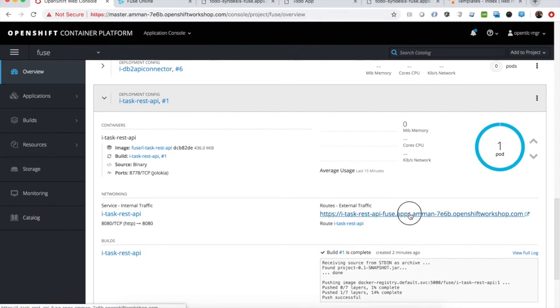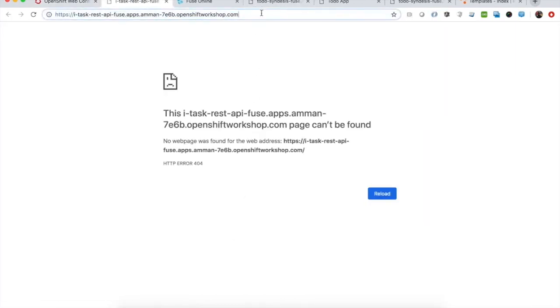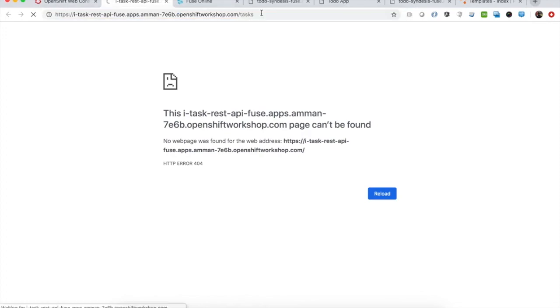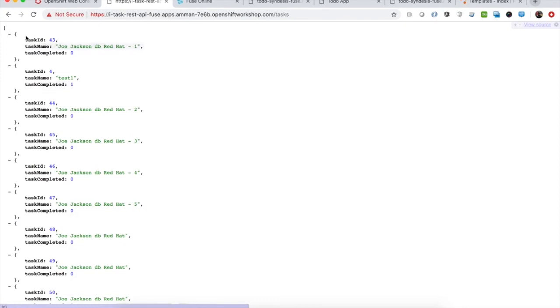So if we click on that route, we can test our get tasks operation. So we enter the path /tasks, and there we go. We have retrieved all the tasks in the to-do table.